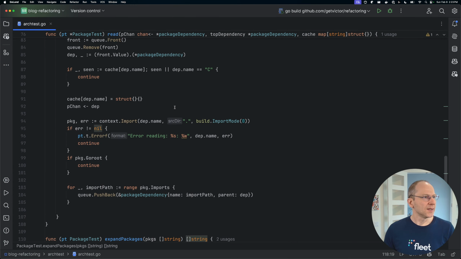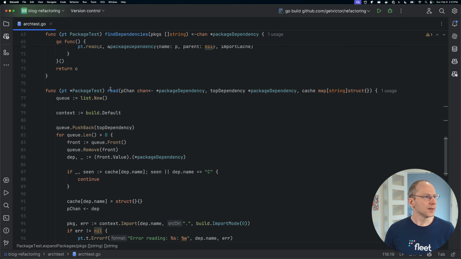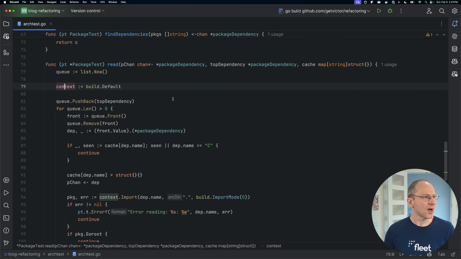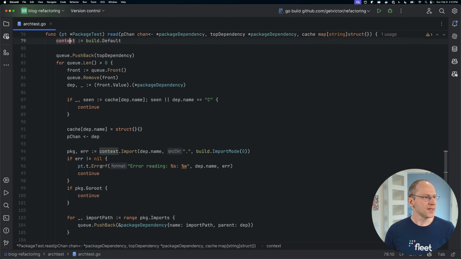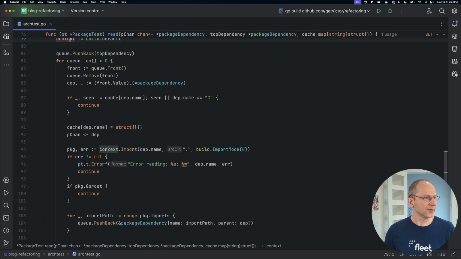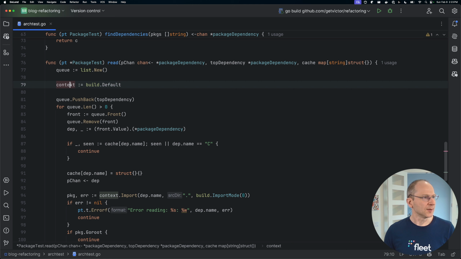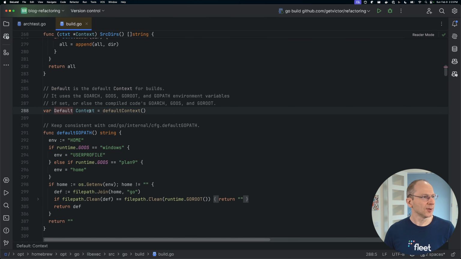Let's go up here. Here in this function, we have this context that comes from here, build.default. And I see that it's only used down here in this method. So what is this build default? The build default, it tells me it's the default context.